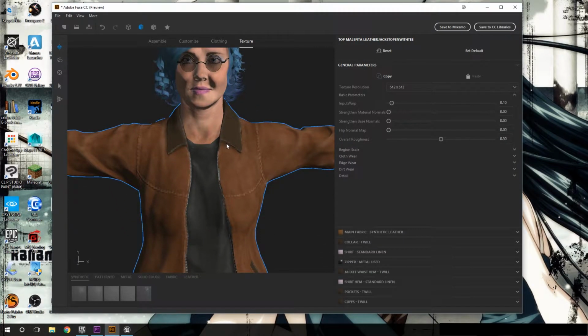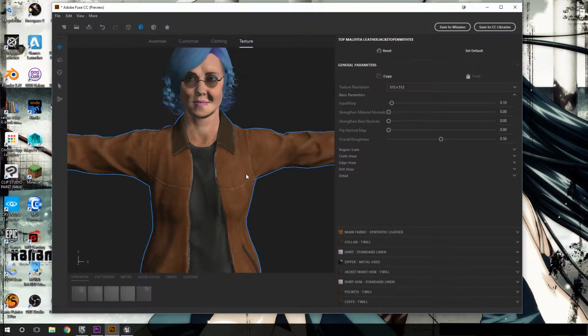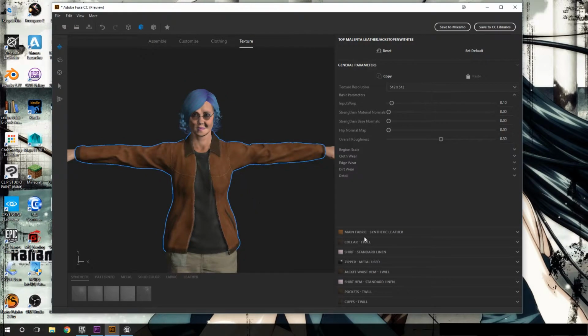If we go to the jacket now, and again, I'm not going to go through every piece of clothing because it depends upon the piece of clothing and how they've structured it, but you can see this breaks down into all these different sections. So the main fabric, which is this leather, the collar, the shirt, zipper, and so on.